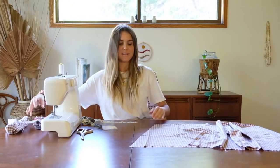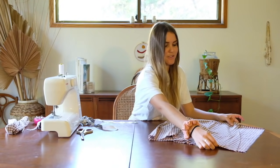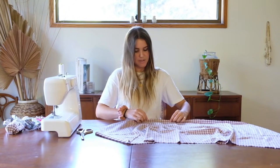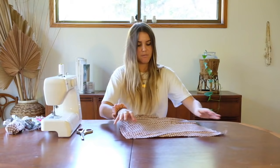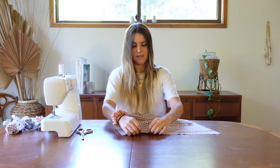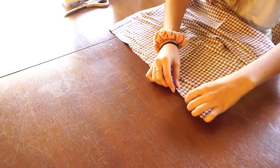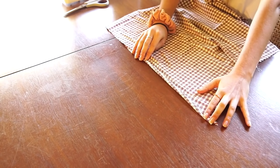Throw that bit of scrap fabric to the side, and there you have that angle, which when you wear it will just be a bit of difference on the other side. So the next thing we're going to do to start cleaning up is do a double hem around the 2 side edges and the bottom edge. I'll start on that angle I just cut. We'll grab the fabric, lay it down, looking at the bad side, and then we'll fold it twice. And that will give us a nice clean hemline all around the edge and stop it from fraying.